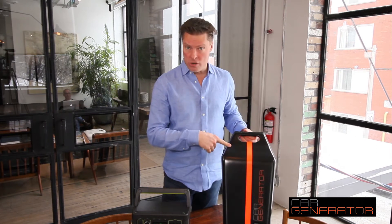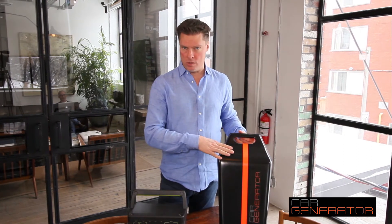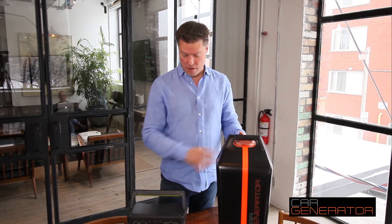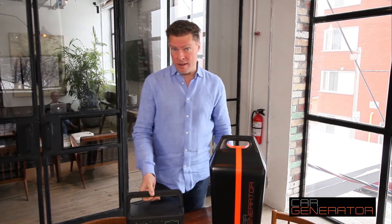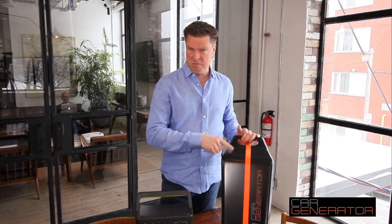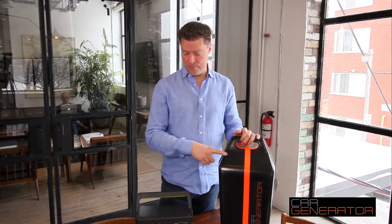The Car Generator has no battery — none at all. It simply takes the power your car engine produces and delivers up to a thousand watts for whatever you need. The Yeti on the other hand has a lithium battery, which means when it gets cold outside it can fail — like a phone left in your pocket or a laptop in your trunk overnight. They recommend keeping it at room temperature, putting it in a cooler, trying to keep it warm. With Car Generator, you can pull it out of your trunk at minus 15 or minus 20 and it'll run. As long as your car starts, you've got power.